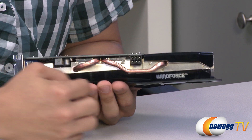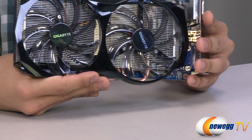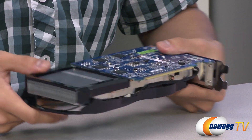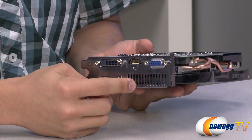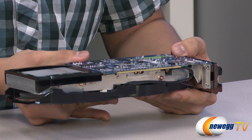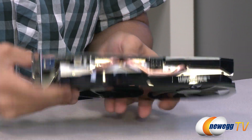If you notice the black shroud, it isn't really much of a shroud at all — it's more of just a frame that holds the fans in place, but it doesn't really enclose the card. So what that means is that all the hot air dispersed from this card isn't necessarily just going to be ejected out the back, but it's going to be dispersed from all sides of the card. It's not necessarily a good or bad thing — you just have to keep that in mind when configuring the airflow in your case.